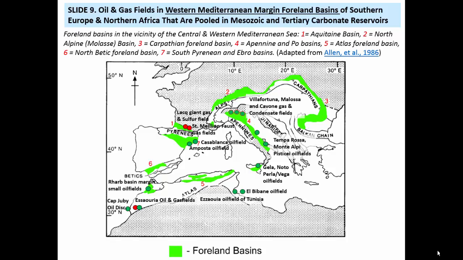And what you can see is the Ruhr Basin, the foreland basin stable flank fields, Lacq Field in the Pyrenees Basin of France. You see a similar situation in Italy where sometimes the frontal fold contains the oil and gas, sometimes it's the area in between. And you come back around to Ebro Basin field.